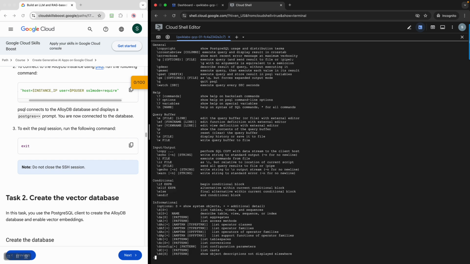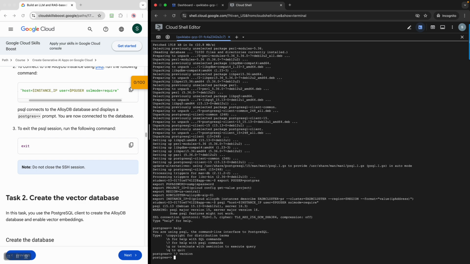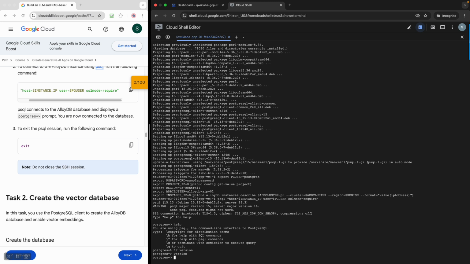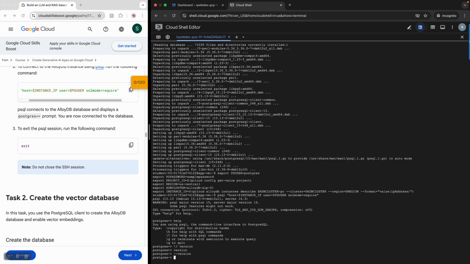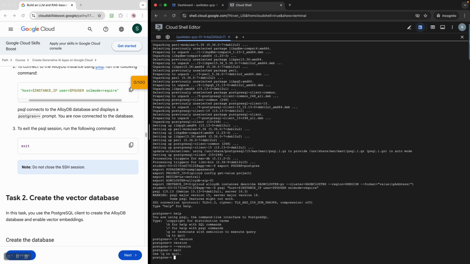So we are getting everything good. I'm not sure, I'm just typing some version. Okay, I'm not sure how to check the version, but anyway, right now I was able to log into this Postgres. Now I'll do the exit. Okay, quit.